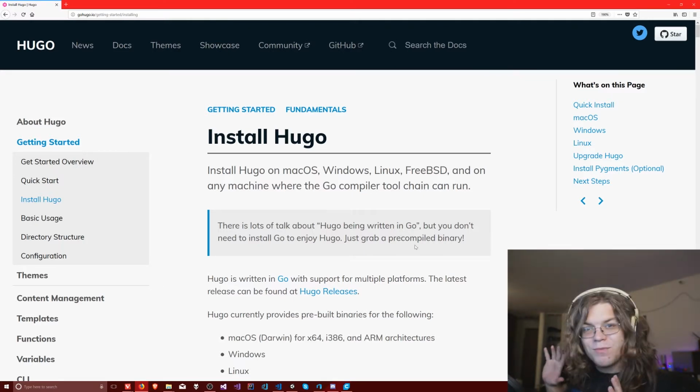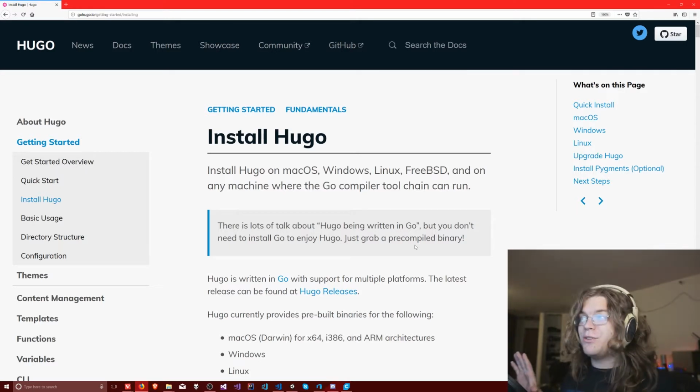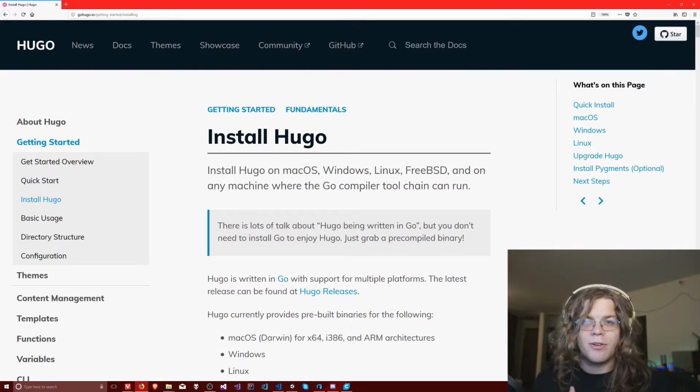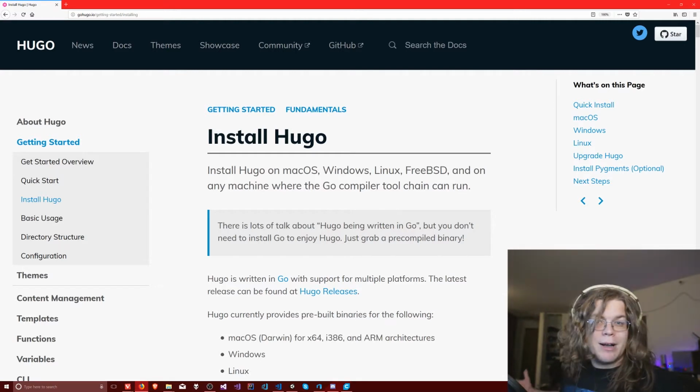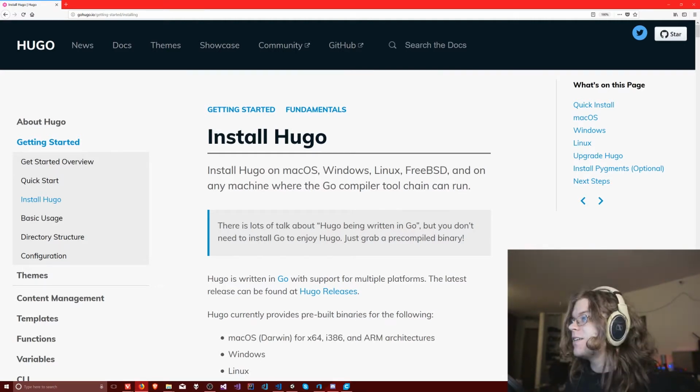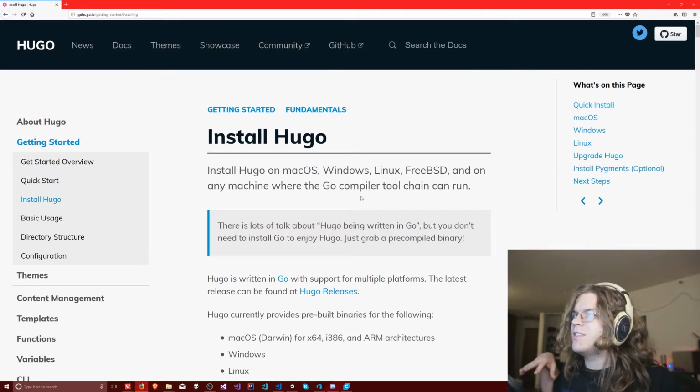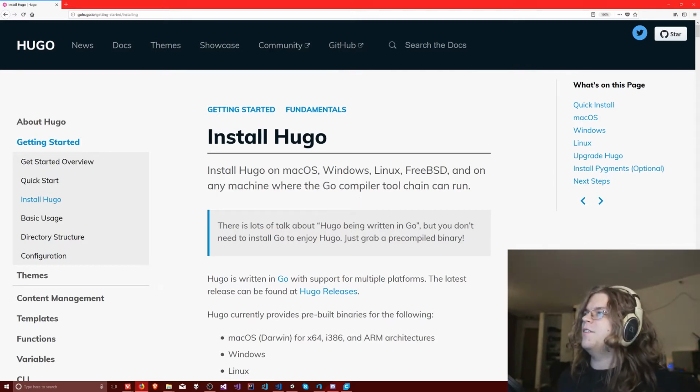I've made one site with this, and so we're going to be starting from scratch. I've never done Hugo on this computer before, so we're going to be installing it and doing everything from the ground up. So I'm on Windows, so I'm going to be going through Chocolatey, and hopefully that's going to work. If you're on, say, a Mac, there's a brew option, which is similar to Chocolatey. It's a package manager for Mac, and there's instructions here for Linux as well.